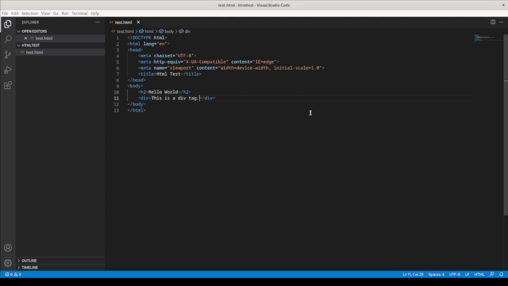Save the file and go back to browser, and if we refresh the page, you can see the text. This is a div tag is shown on the browser.